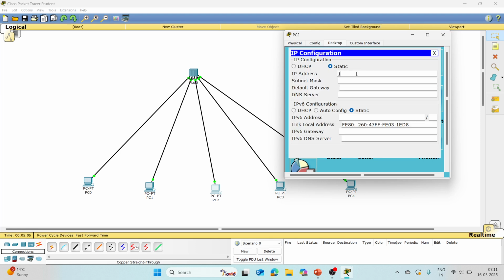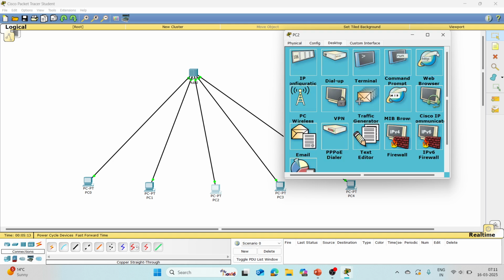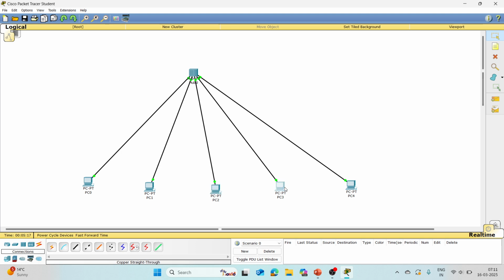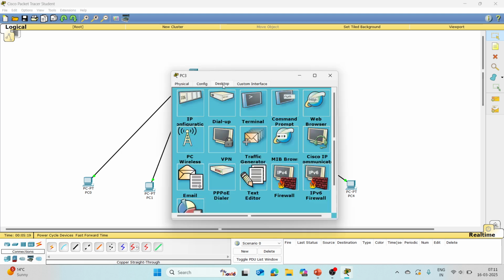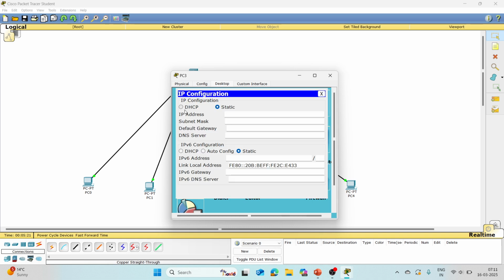Then 118.0.0.3. Then the next one, 118.0.0.4.